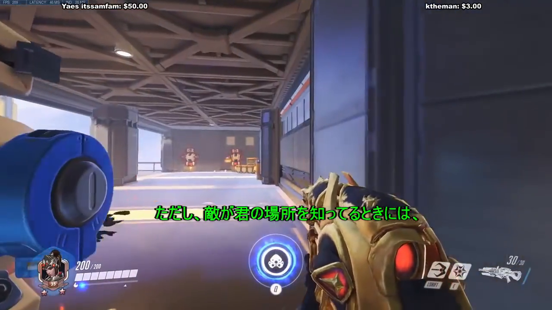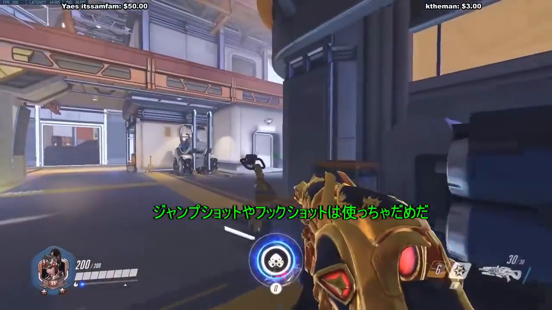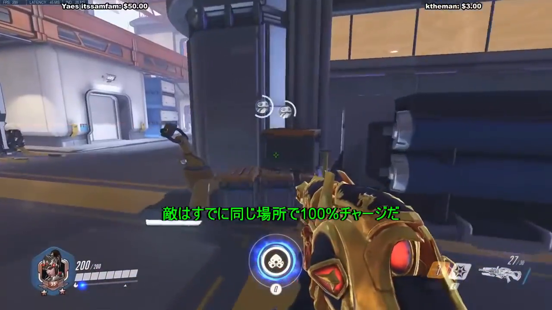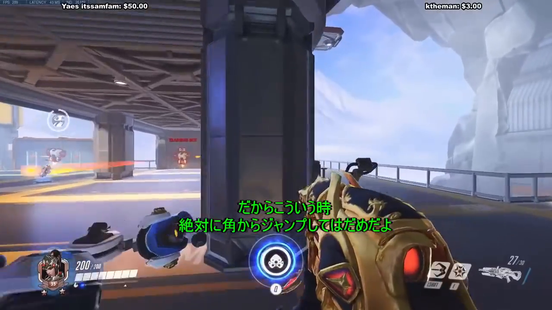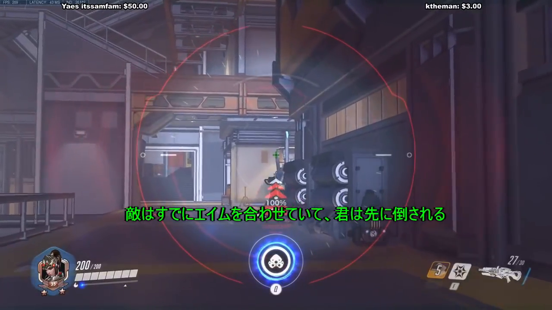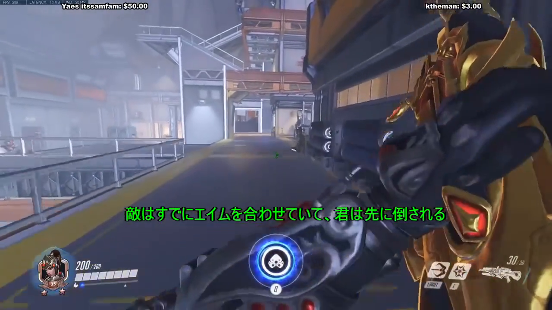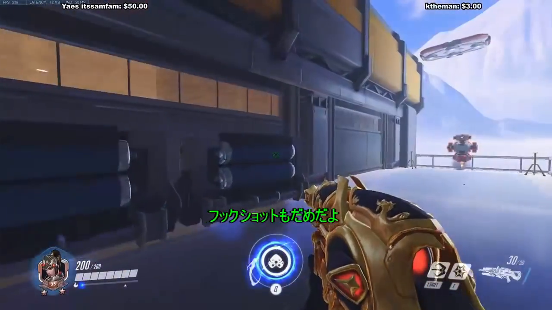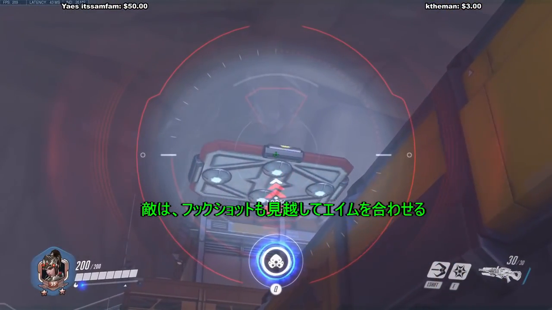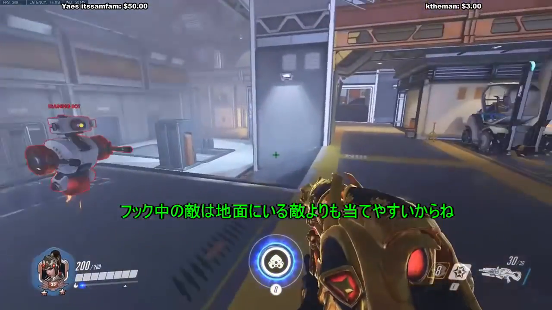But you never want to jump shot or hook shot an enemy Widow if they know where you are. Say you did a peek, you didn't kill him, and now he's hard scoped right here. Do not jump around the corner when he knows where you are, because now he doesn't have to have insane reaction time. He can just hard scope it, thinking you're gonna jump, and then pre-aim your headshot, and he'll be able to shoot you before you shoot him. The same thing happens with hook shots. If they know where you are and they assume you're gonna hook shot, they're gonna be pre-aiming it, and it's easier to shoot someone that's hook shotting than it is to shoot someone that's on the ground.